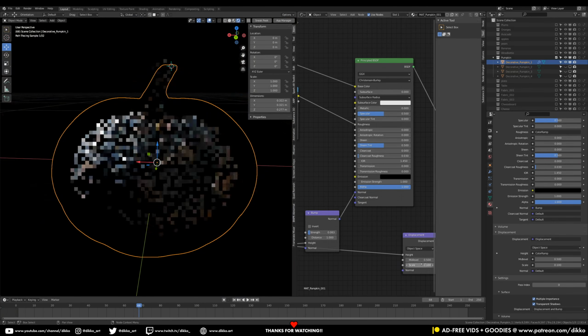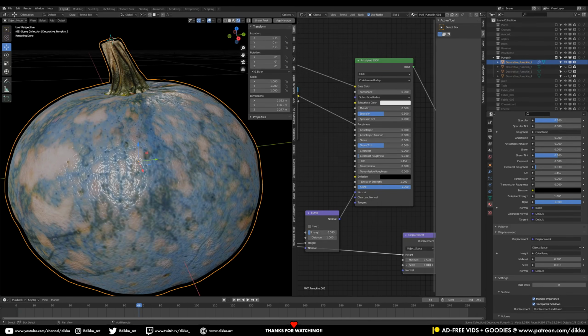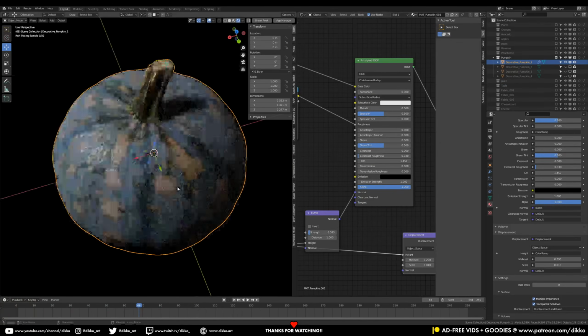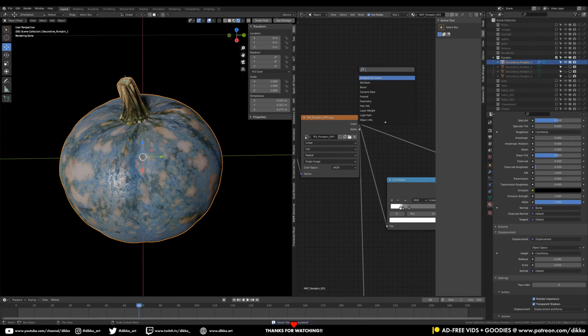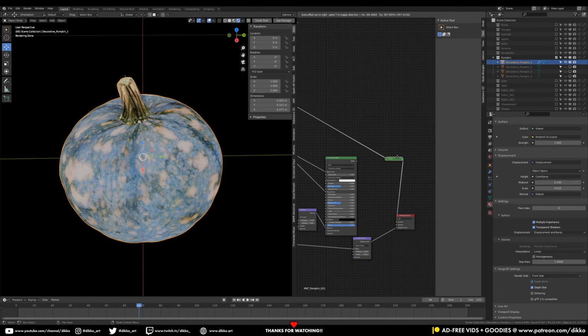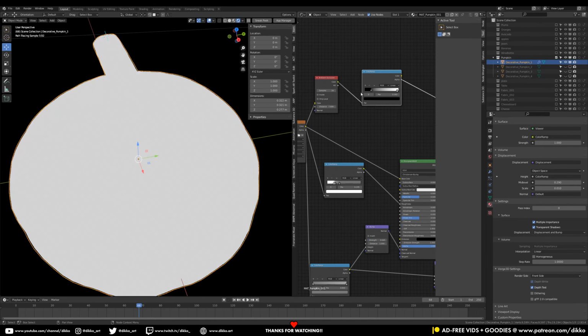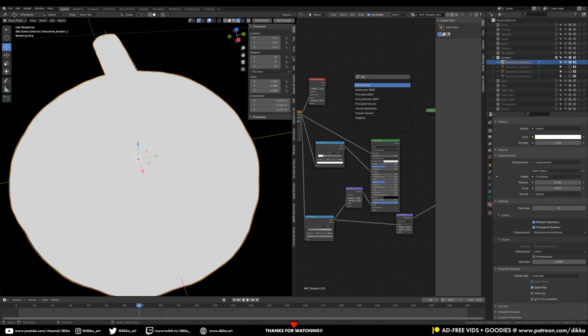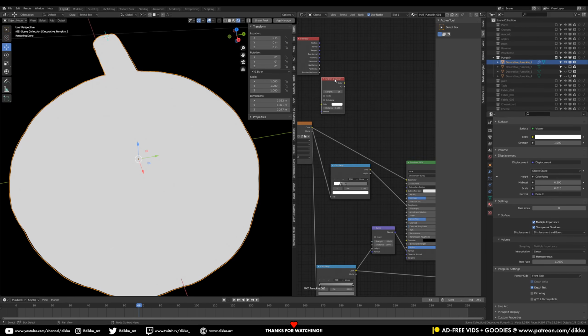Now with the displacement, you have to make sure that you set two things inside the shader when you want to have actual displacement inside the renderer. You need to make sure that you have bump and displacement enabled in the material itself. And you need to make sure that your normals, if you're going to be using a normal map, are set to object space. Now what I'm doing here is also trying to enhance the contrast of the texture by using the geometry shape itself to enhance the peaks and troughs of the detail.